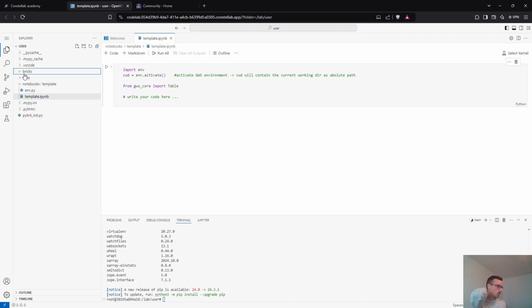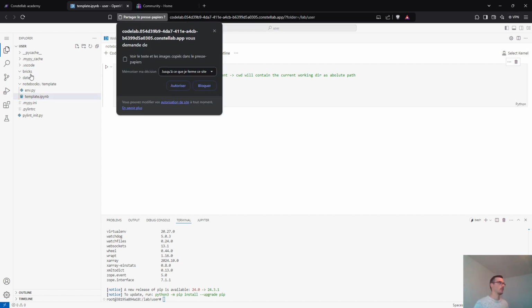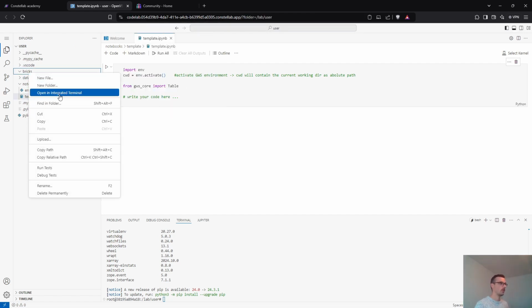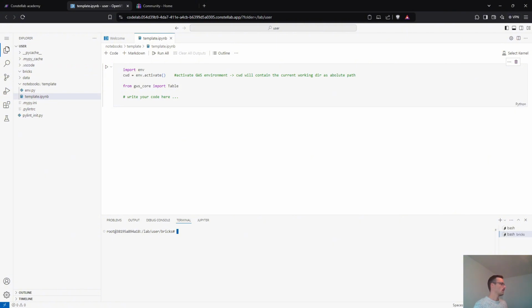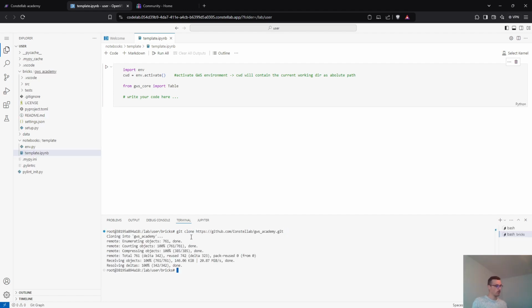I open the brick folder in my terminal, and I will just clone our JWS Academy brick. I put a link in the description to have a start. You can also create a new brick with the JWS command.